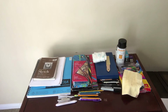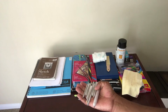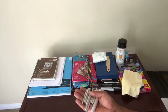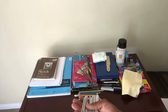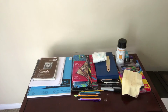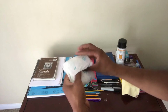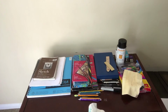Then we have my blending tools. I usually use blending stomps, different sizes. I may keep one for a specific color. Each color has its own stomp, or sometimes I mix them. I clean them off and use them as much as possible. Also for blending the big areas, I use my basic tissue wrap. Like I say, I'm a beginner artist, so I'm still at the tissue stage.